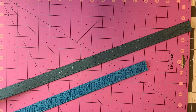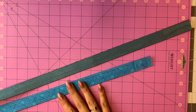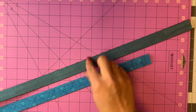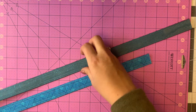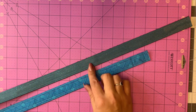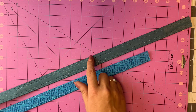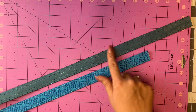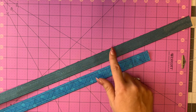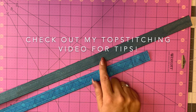I've already prepared my handles — one in cork and one in fabric. For cork, I just fold it in half, giving me a folded edge and a raw edge, and I do topstitching at an eighth and a quarter inch on both sides. I like to do this on all my handles that are an inch or wider; I feel it looks more professional.